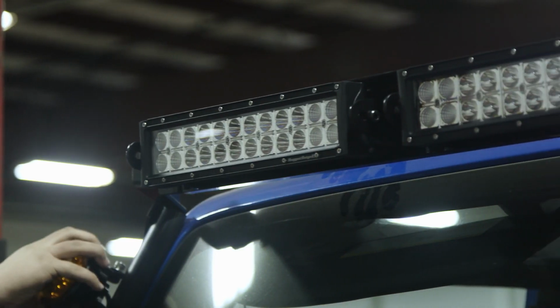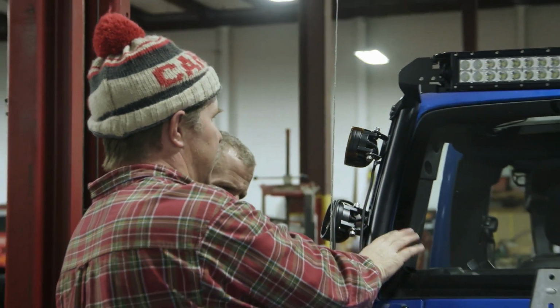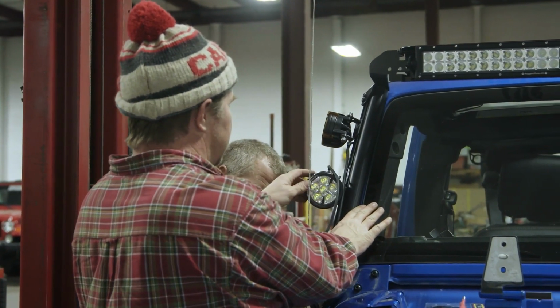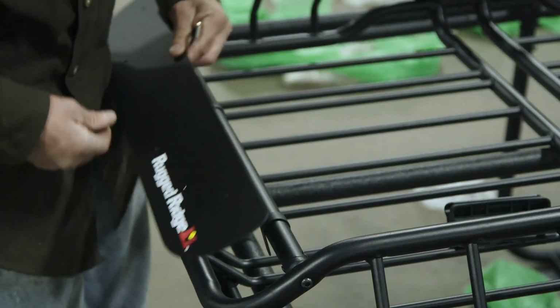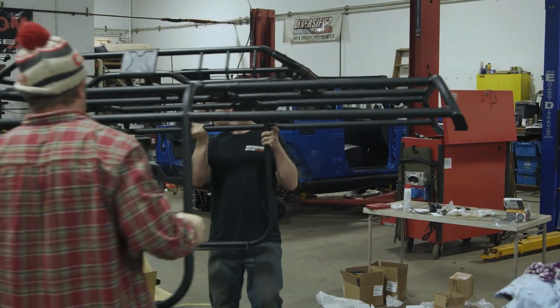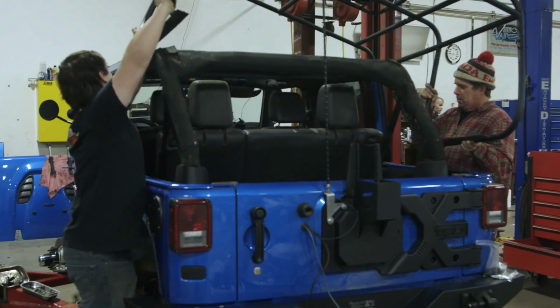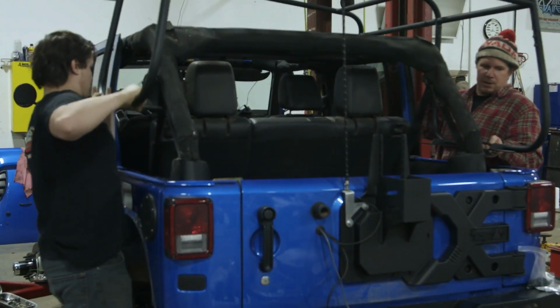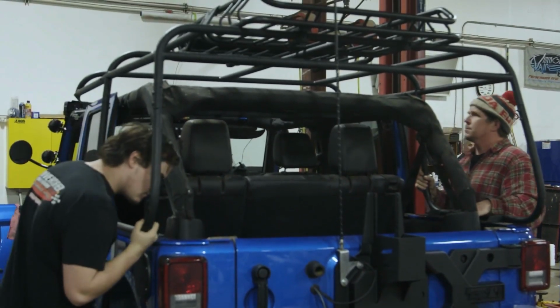So this is the Rugged Ridge light bar. It uses three different lights up here, and then there's also a slot here so you can mount side accessory lights, and these will all run off of our trail rocker system. So this is a roof rack of our Exotop. It's basically a roof rack that goes on the back of the Jeep and then ties into the B pillar. Fit it right down on that rail. Awesome.